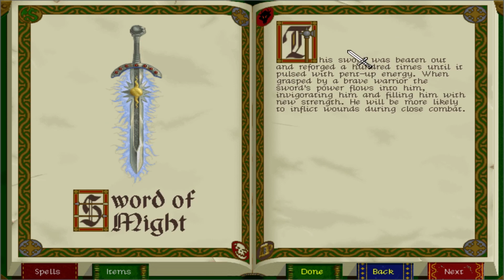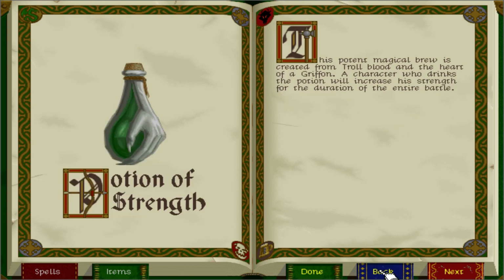So this is the new sword we found. The sword has been beaten out and reforged 100 times until it pulses with pent-up energy. When grasped by a brave warrior, the sword's power flows into him, invigorating him and filling him with new strength. He will be more likely to inflict wounds during close combat. So that's a good sword to have for my Grudgebringer infantry.